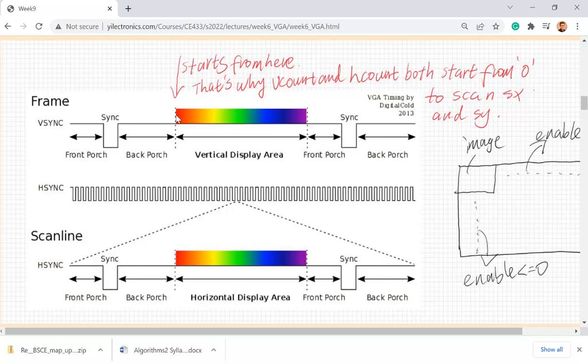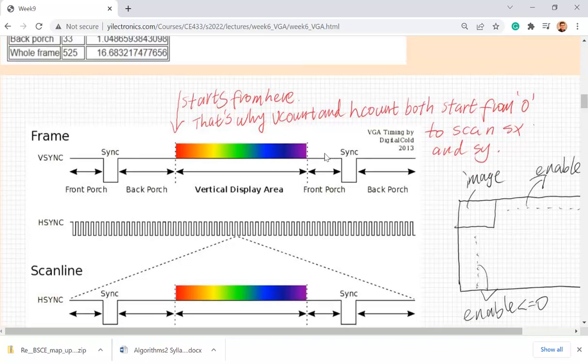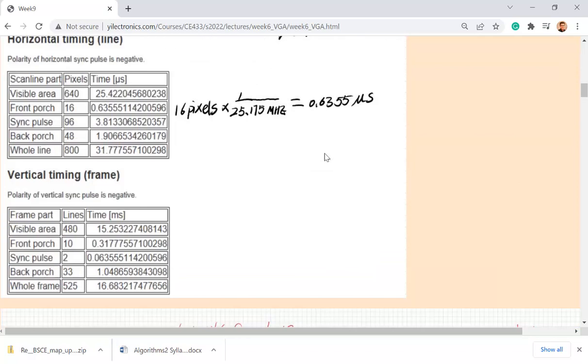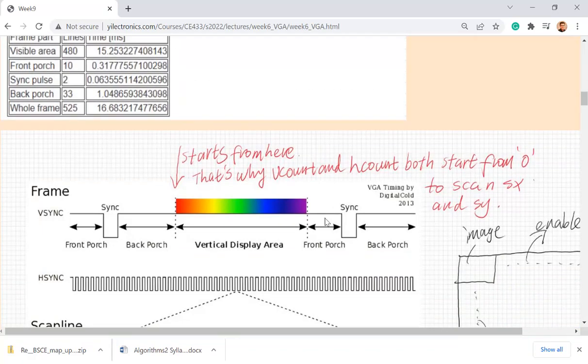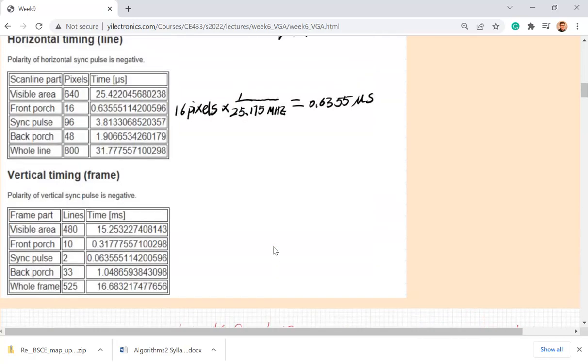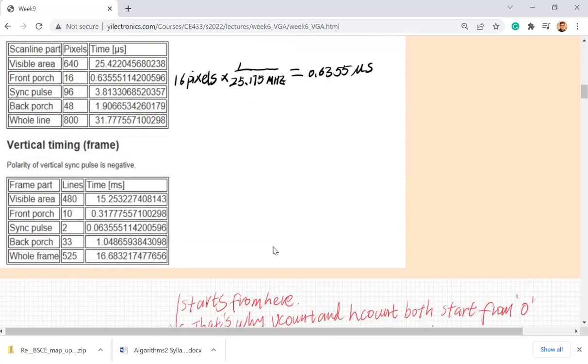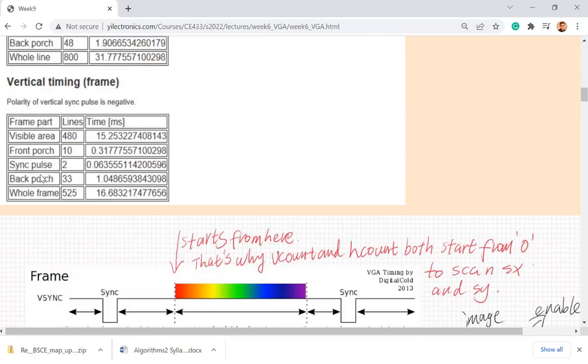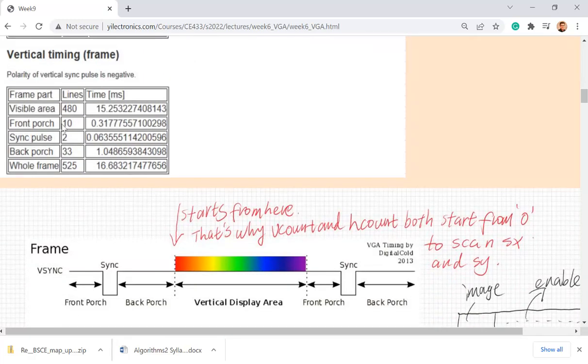So let's keep looking at this one. These are the active pixels, and there's a little buffering time duration, and you can find out how many pixels are here for the front porch. This is the vertical display area, and then we are looking at the vertical timing here, and the front porch has 10 pixels.